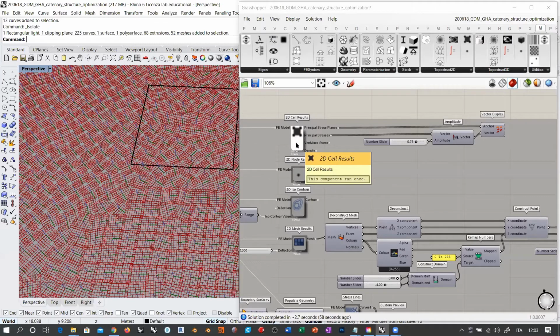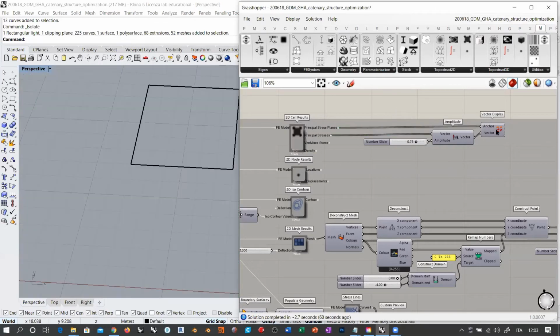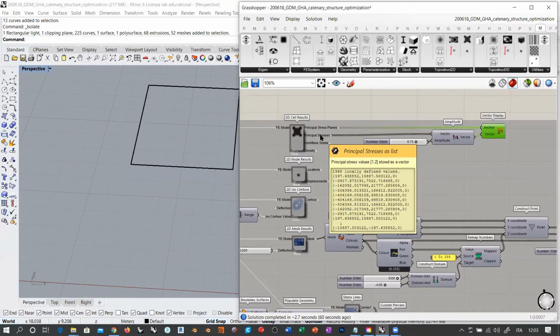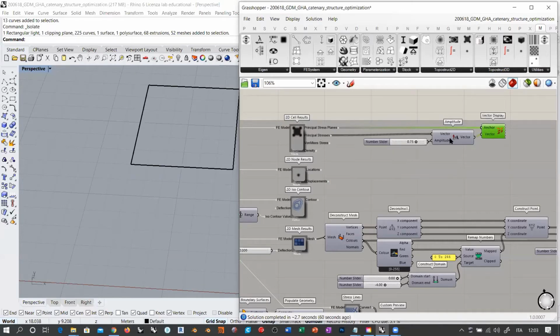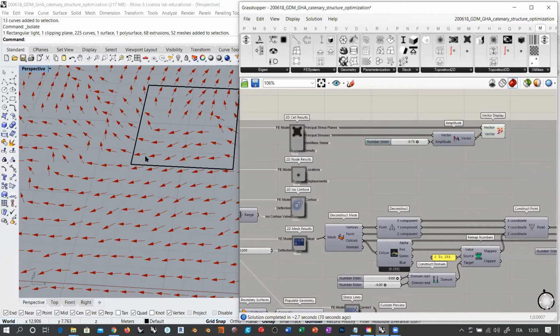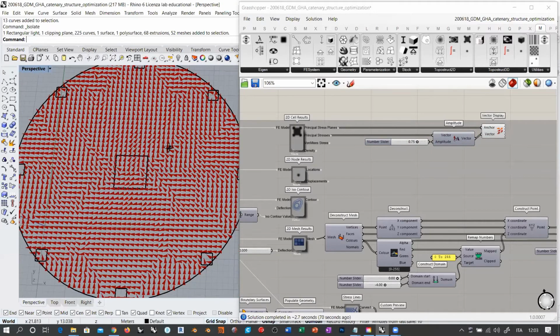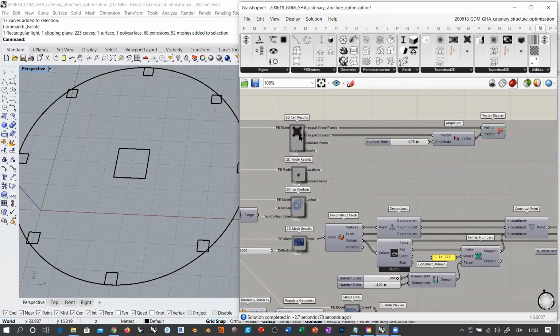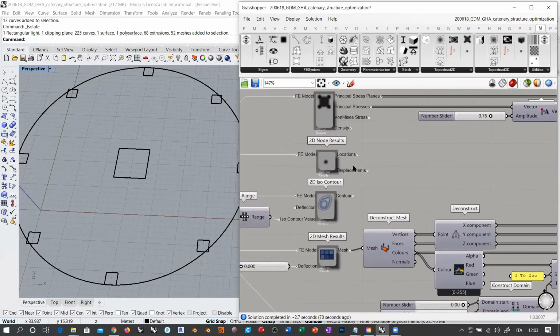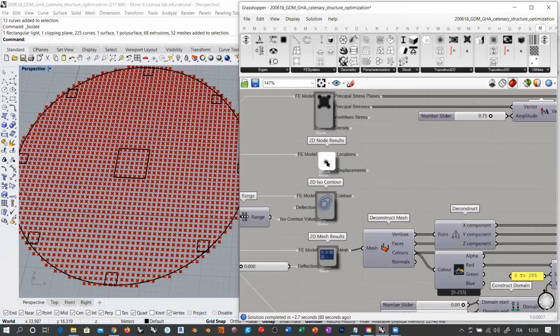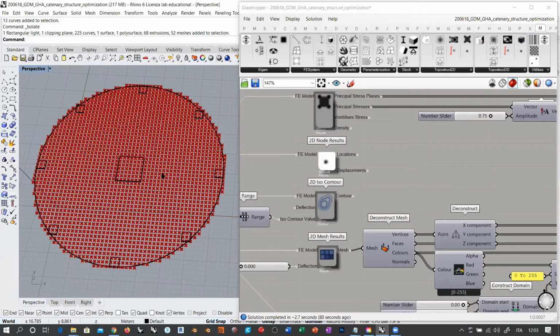Okay, so I have used here a vector display in order to take the principal stresses, which are vectors, and visualize them with some controlled amplitude in order to see how the stress flows inside this structure. Okay, so this is visual analysis basically. Node results, also visual analysis. These are the nodes that Millipede has taken into account to perform the calculation and to run the simulation.